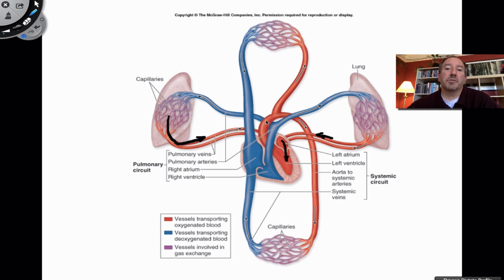Now, any blood vessel going away from the heart is an artery. So the largest artery of the body is the aorta. So here it is going up to the brain or going down to the rest of the body. So let me go up to the brain. So this is a big blood vessel. There's no gas exchange in blood vessels other than capillaries because those are thin. And so what happens is the oxygen is offloaded into the brain because the neuron needs a lot of oxygen in order to produce energy so that it can think. Okay? And then the CO2 from the brain gets traveling here in the blood.